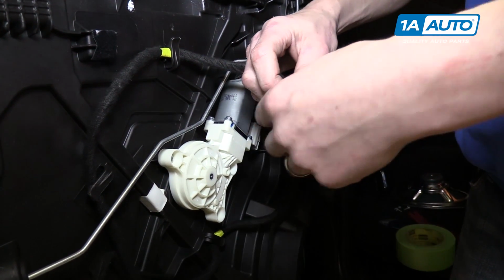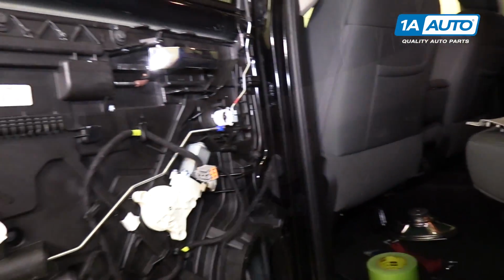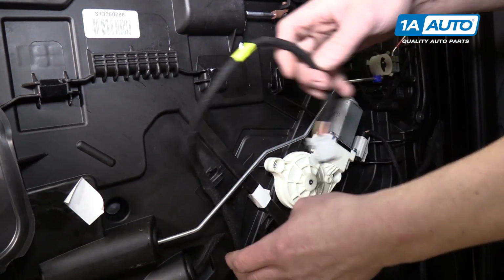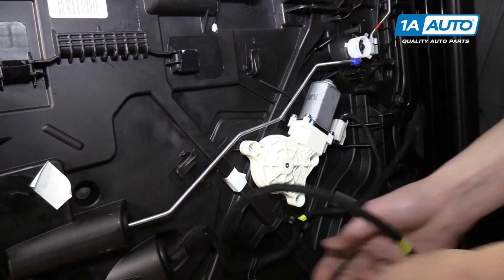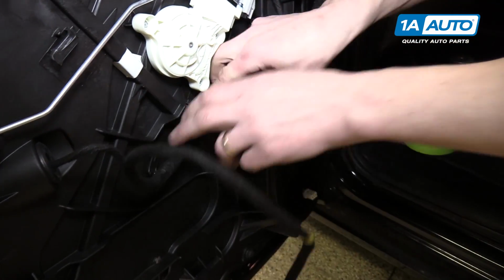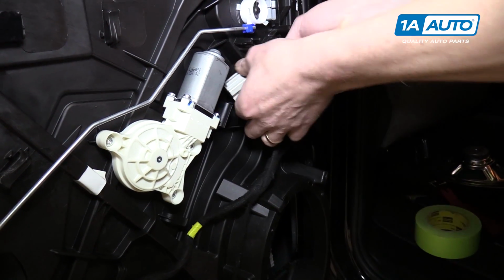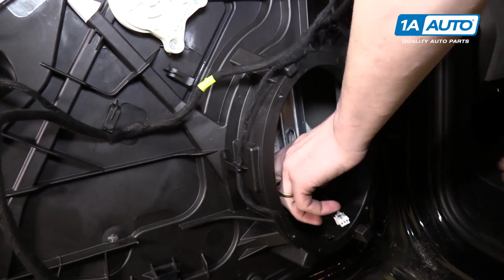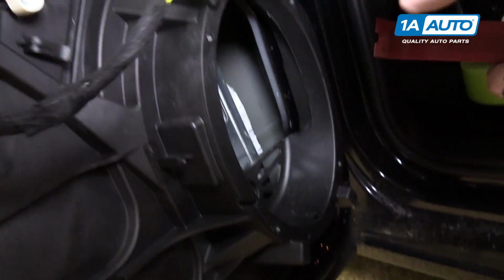All right, now we're going to disconnect this window switch that we temporarily put in place. So now the power window switch wire needs to get out of the way. So we're gonna just start unclipping it. Then we'll do the window motor and the speaker. We'll use the trim tool to remove that clip.